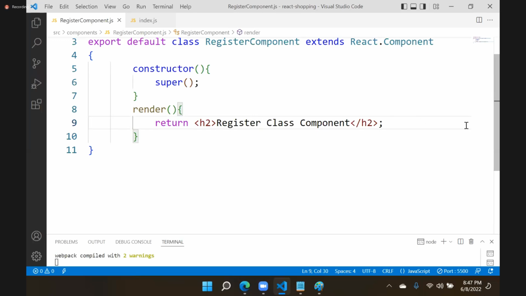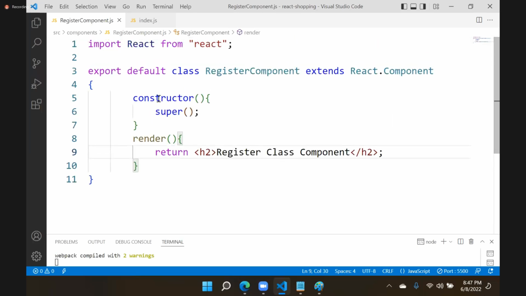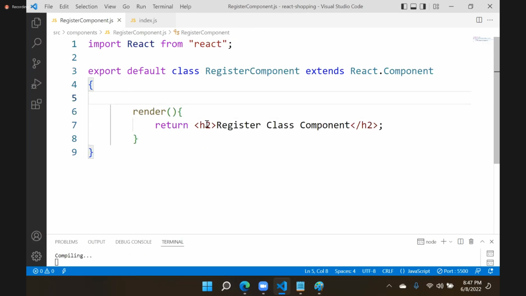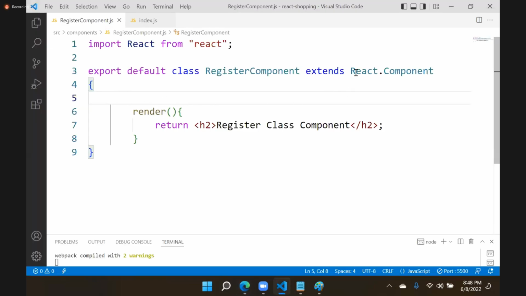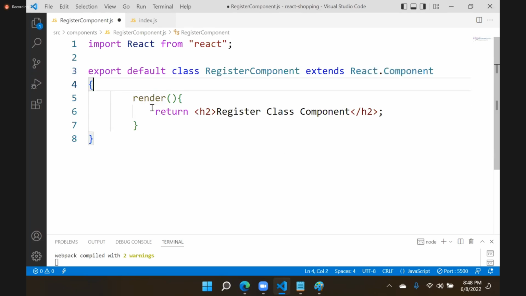Now, very important here: I am not configuring the constructor. I am just using render. Then you can see there is no problem in this. You don't need that constructor until or unless you try to use some members of this particular component. That I will tell you later, when the situation comes. As of now, you don't need to configure a constructor here. Directly you can define this.